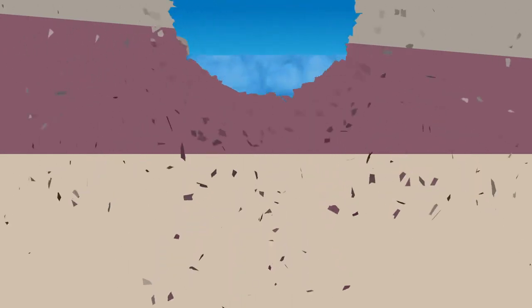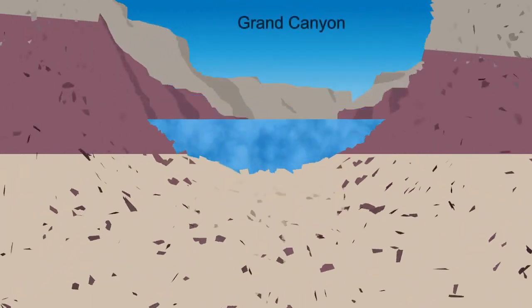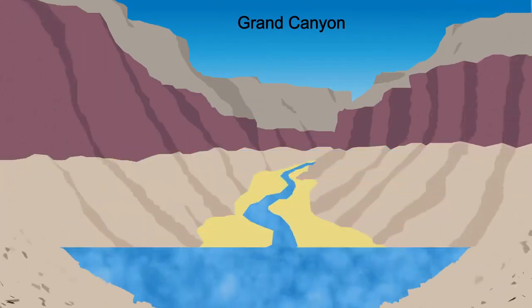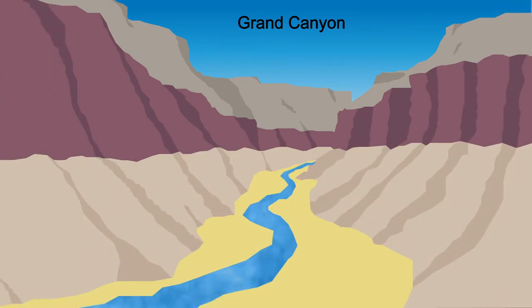For example, think of the Grand Canyon, a large gorge that was created because the Colorado River cuts further into the landscape. Many other gorges, such as the Gorges du Verdon in France, were created in the same way. Both are examples of a V-shaped valley.